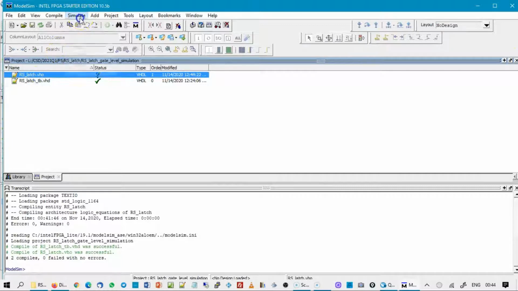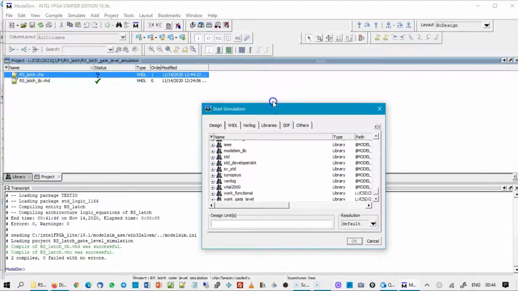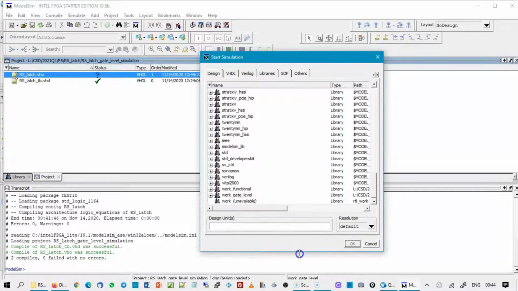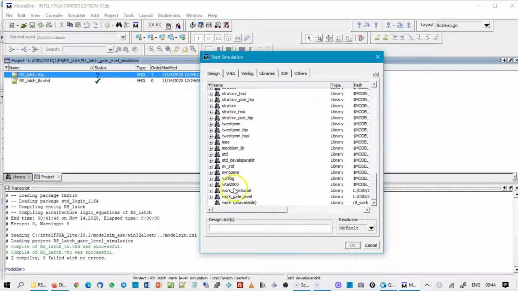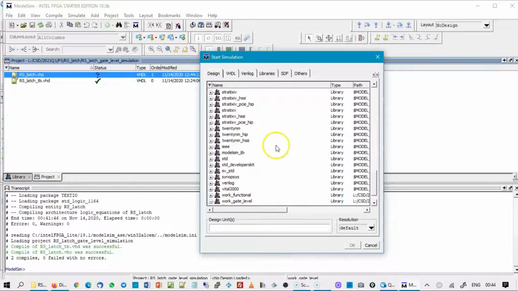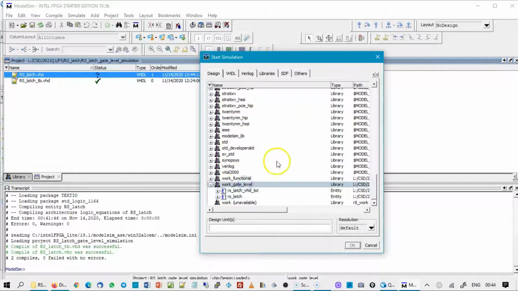This way, simulate, start simulation of what exactly? Well, let's pay attention here, because this is where sometimes it fails. You have to click on the gate level now and select the top entity. You may name it, like you can copy it. No, let's name it like this, RS latch, right?